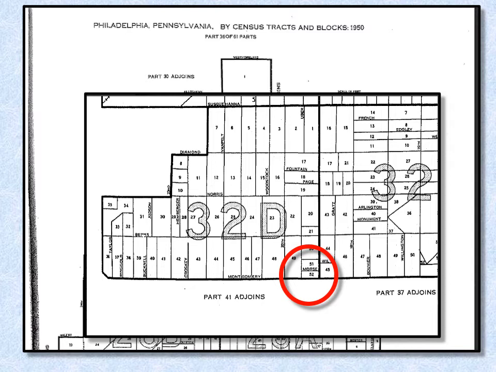And the tracts are separated by these thick, dark lines. To some extent, the tract maps are probably more accurate since they are done circa 1950 versus the enumeration district map, which I showed you is probably dated 1942, 1941, etc. Together, 32D 52 is the code to go to that particular block. That's the unique number for that block, 32D 52.